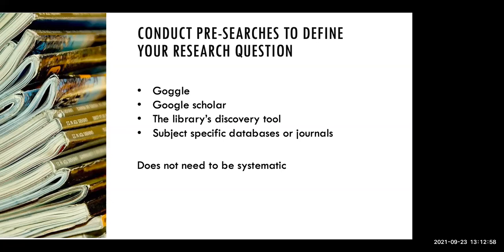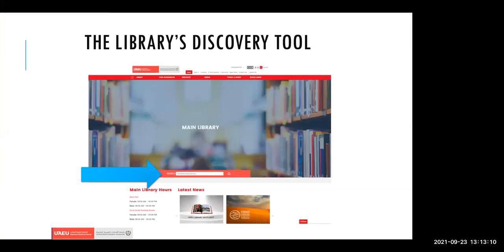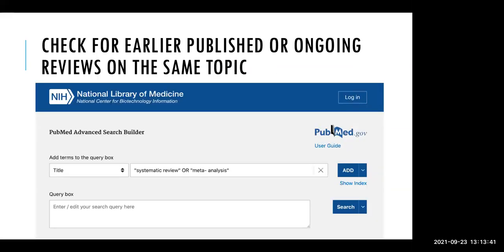So looking around, analyzing, checking different sources, allowing yourself to be experimental until you have a concluded search. You have the library's discovery tool available on both the National Medical Library and the main library, which is like the Google tool for the entire library, including all papers, all articles, all journals, all books, everything in the library collection. So instead of going to Google, which is very broad and has a lot of commercial things, you can go to the library collection to see what is available on your suggested topic.